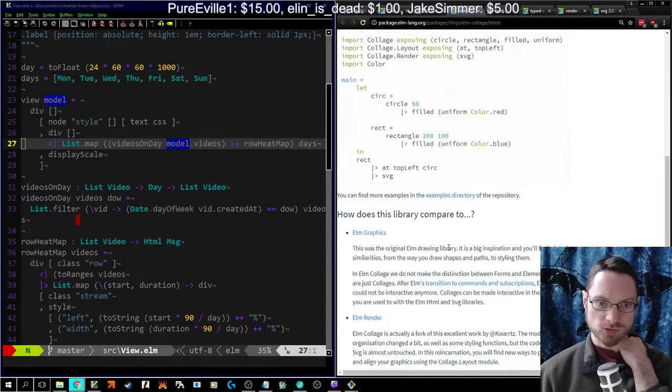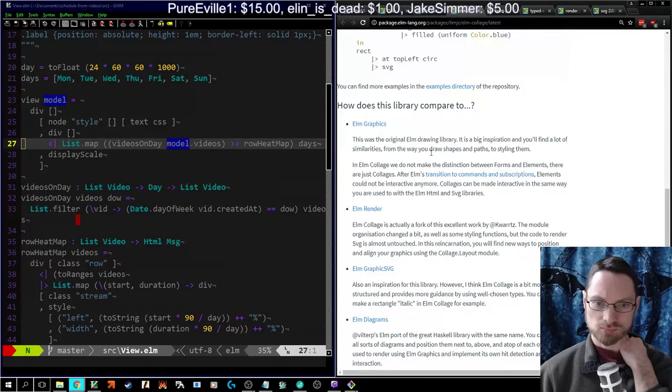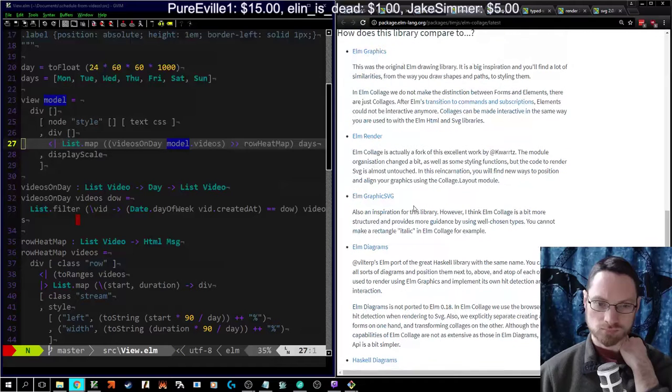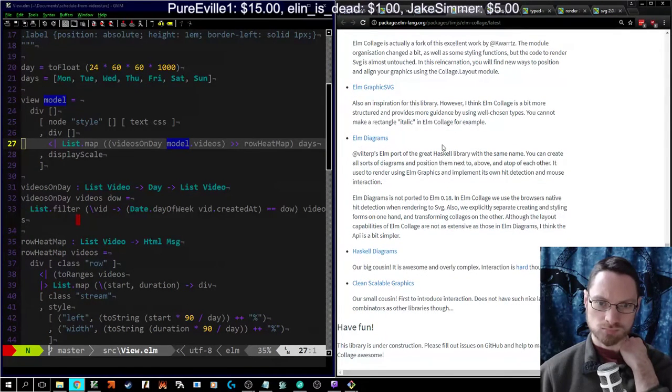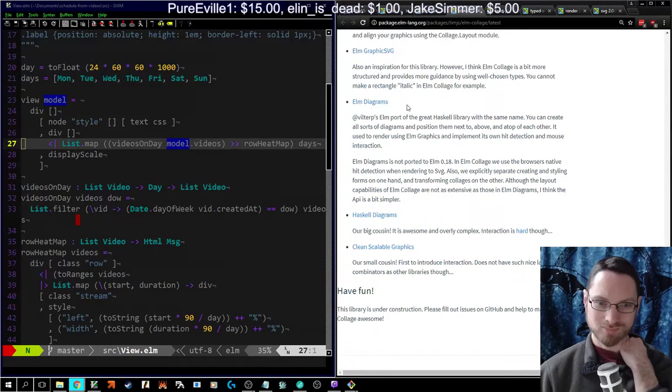Okay, and this can render as multiple things. Diagrams. I missed that one.